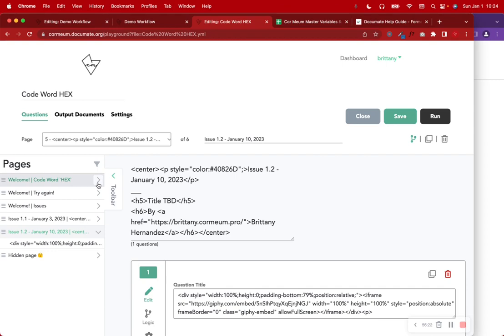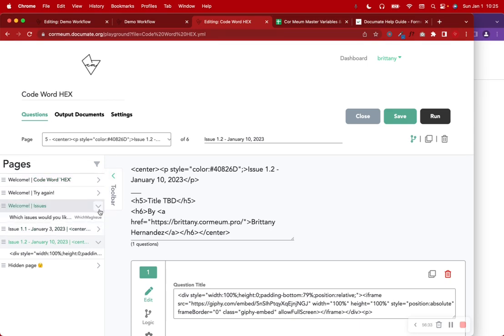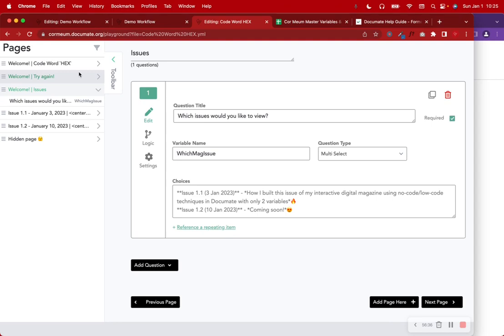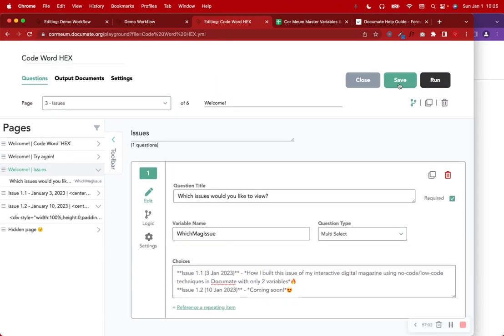But what's good about this is that if you've changed something that something else is dependent on, Documate will tell you, and will tell you where to look. But you should just know that that's going to happen if you change anything, and be really mindful about that when you're building something, because it could be you've just changed something dependent way far down in your build that now you have to go find. So just be really aware. It's not that you can't change anything, it's just to say, be aware of what happens when you change something so that you don't mess up your builds. And you can keep that in mind in your design strategy thinking, because that will change how you write something in the future.